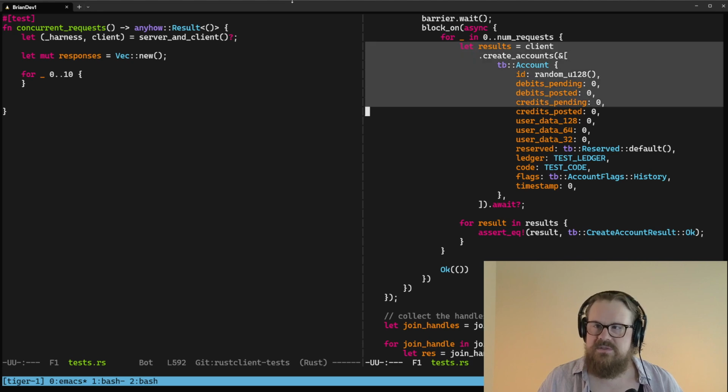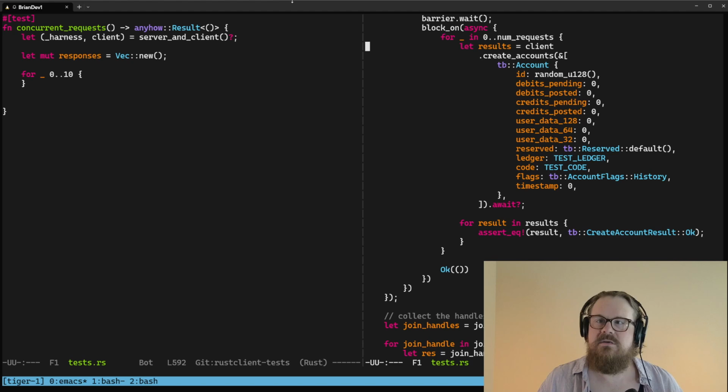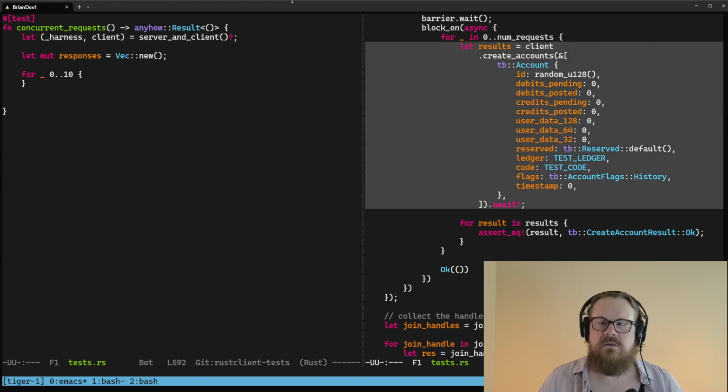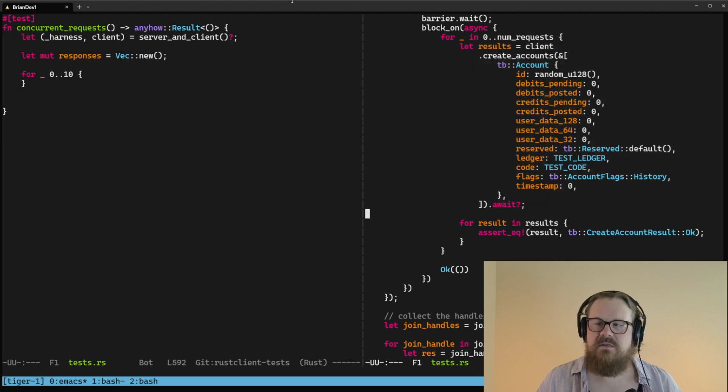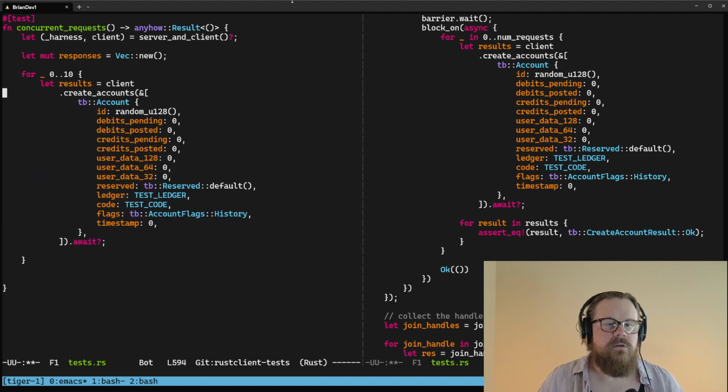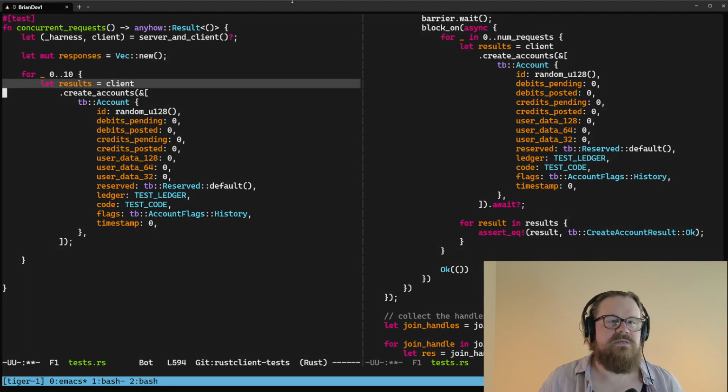This looks promising right here. Just copy this client, create accounts. Yeah, exactly that. All right, and we're not going to await this future here. I called this vec responses, and I called this thing results.